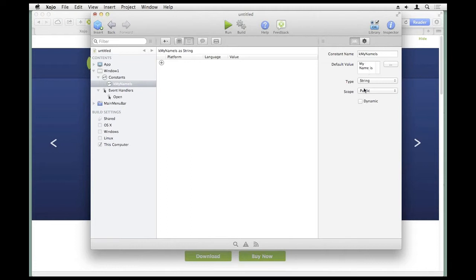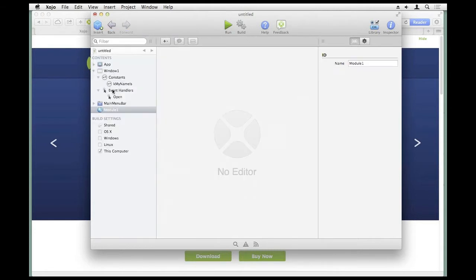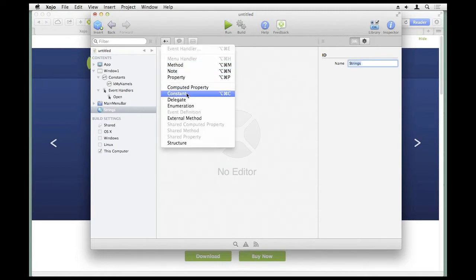So this is one way that you can start to migrate an app that you may have already pre-built and didn't take localization into account to start with. If you are starting from scratch, however, and localization is something you're seriously considering, you should take that into account right with your design up front. One great way to do it is to create a module to contain all your localized strings. You can call the module something nice and easy to reference, something like Strings. And then you can just add your constants to it as you normally would.